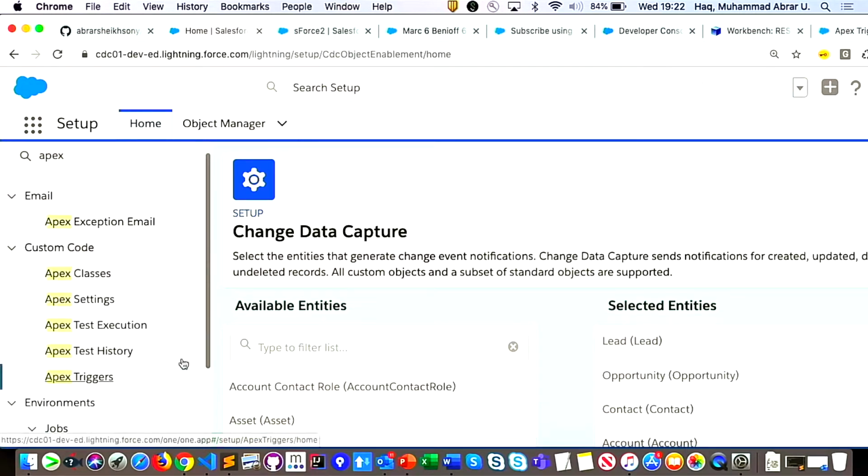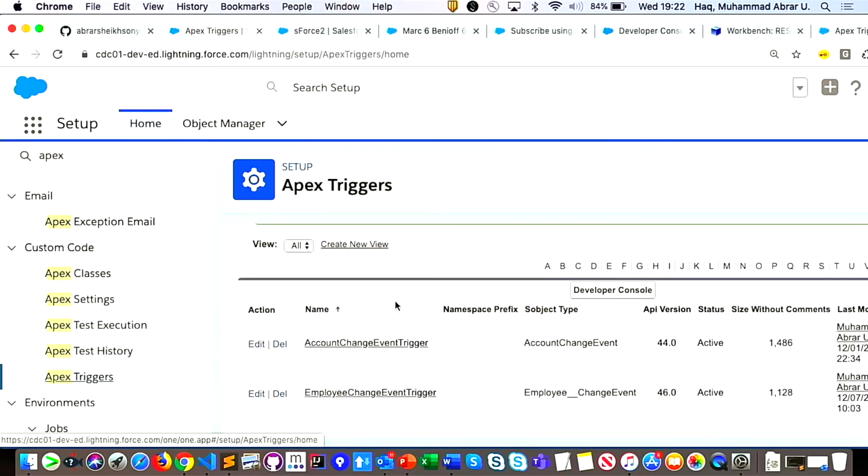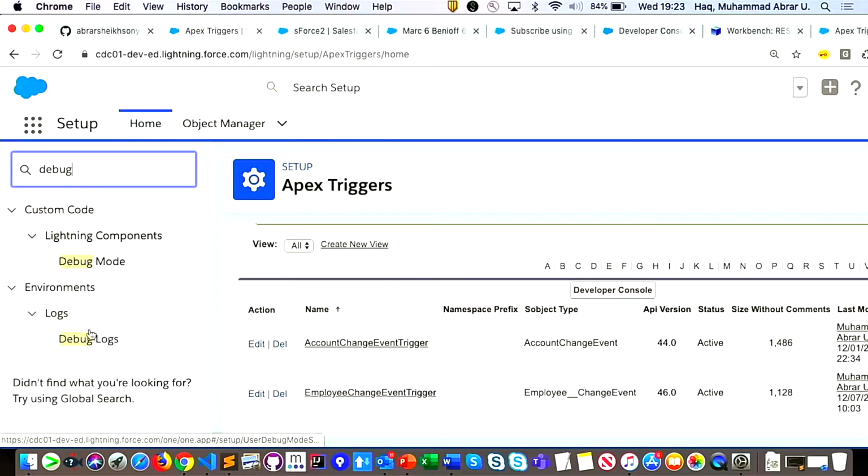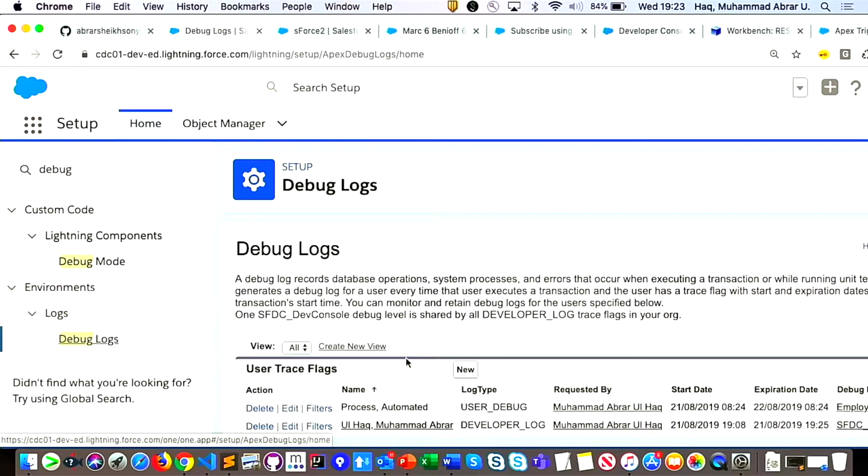So I have triggers on the employee custom object, and for that, what you need to do first is subscribe. In order to debug these change data capture events, you have to use the automated process, because they are logged against the automated process, not any specific user.